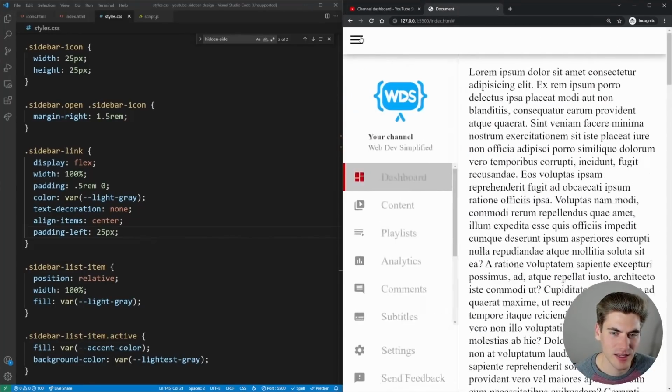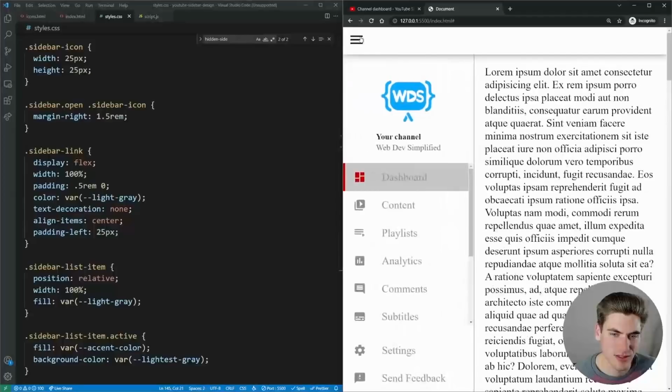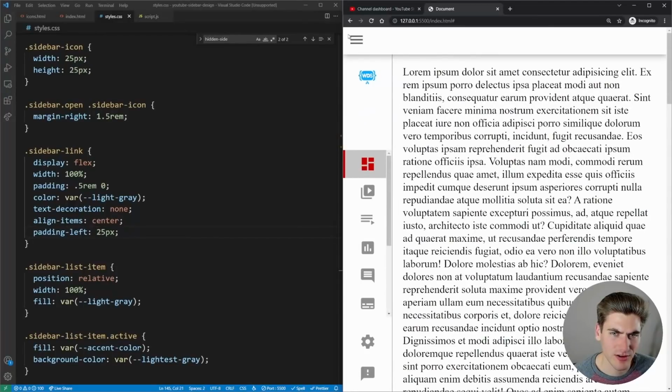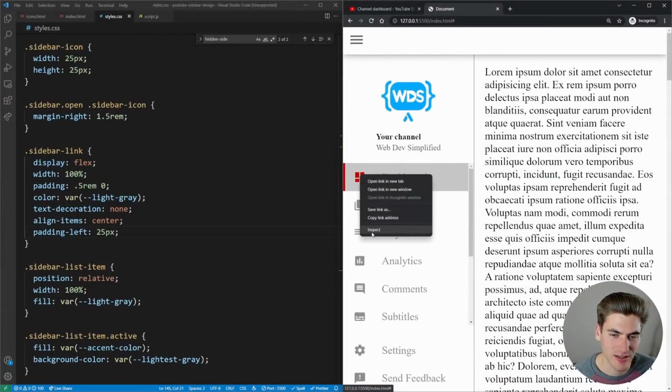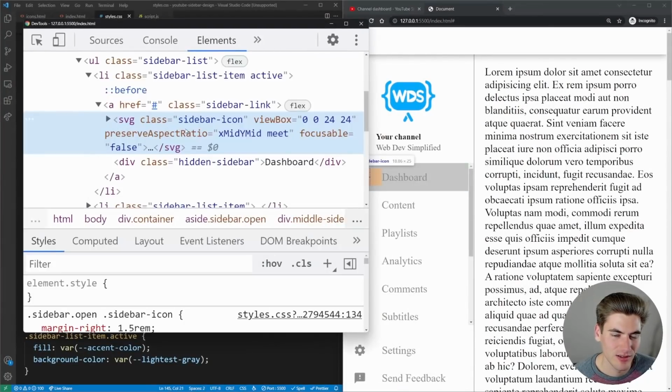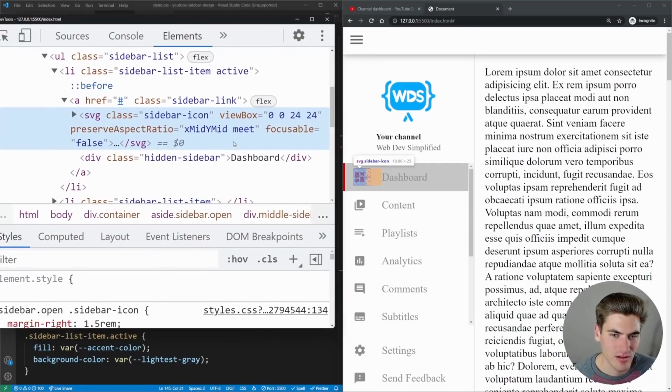And now the nice thing is, as we expand and we shrink this, you can see it's mostly looking correct, but for some reason our sidebars are kind of disappearing. Like the icon is appearing and disappearing really quickly. So I need to see what the issue with that is. It looks like our sidebar icon changes size. Let's take a look. So here we have a size. Yeah, it's a much smaller size here. As you can see, it's only 18 pixels wide.